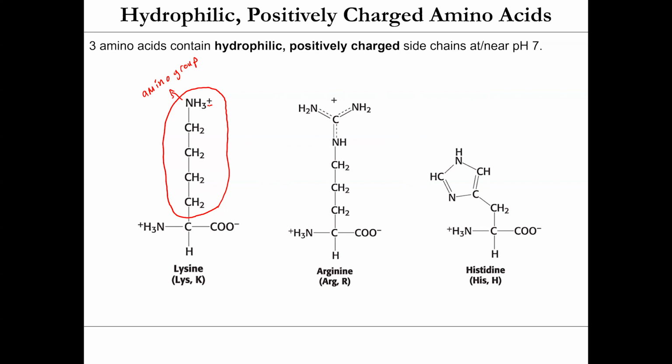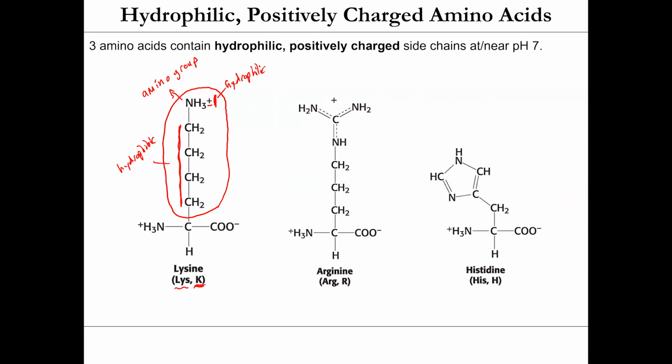So that's lysine. It's a pretty interesting structure, and it actually shows you how dynamic amino acids can be within proteins because this region right here is actually hydrophobic. And then this region, the terminal amino group, is hydrophilic and positively charged at physiological pH. So that's lysine. Its three-letter code is LYS, which is easy, but then its one-letter code is K. So that's one that you're just going to have to remember.